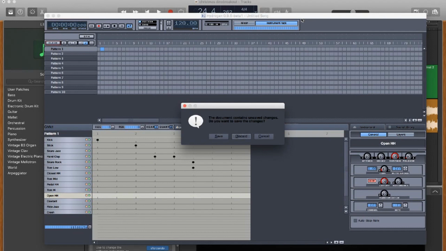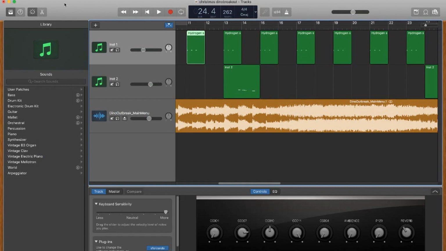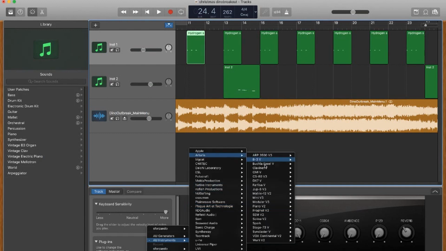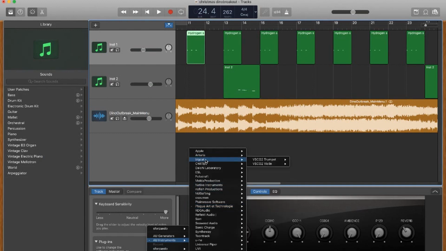And this is all completely free, again. There's nothing here that I paid for. I didn't pay for GarageBand. I didn't pay for anything. I mean, I did pay for the chip sound stuff and the Arteria stuff, well, in different ways. But there are free plugins, like this violin plugin. The Universal Piper is free, but it's not. It has a trial period, and I have not bought it yet, so I'm not going to use it.